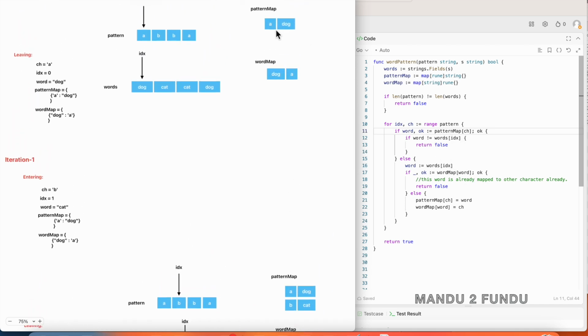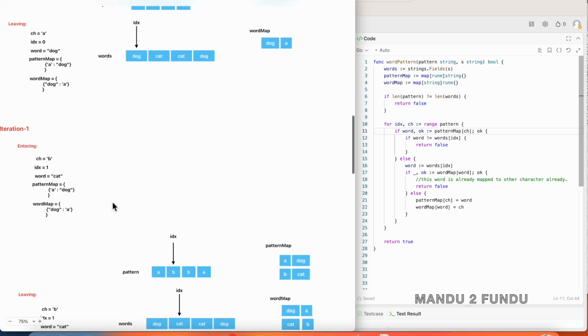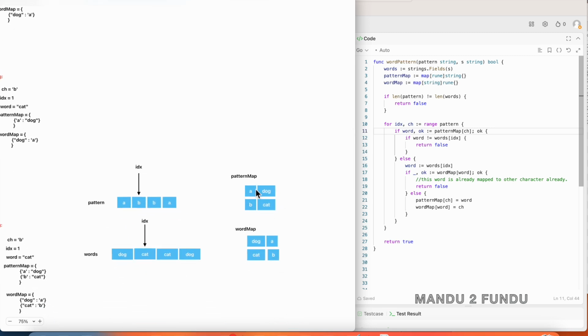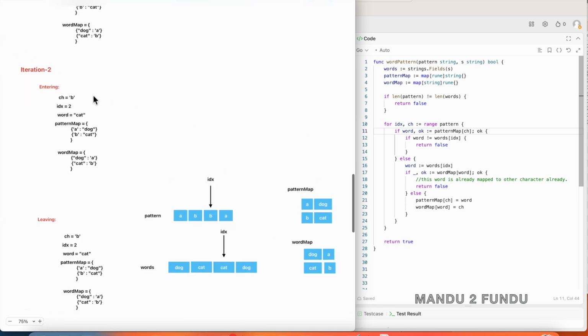There is no entry for B. So we come to the else part and we read the word, which is cat, and there is no entry in the word map for the word cat. So we create an entry in both pattern map and the word map for the word cat and the character B.